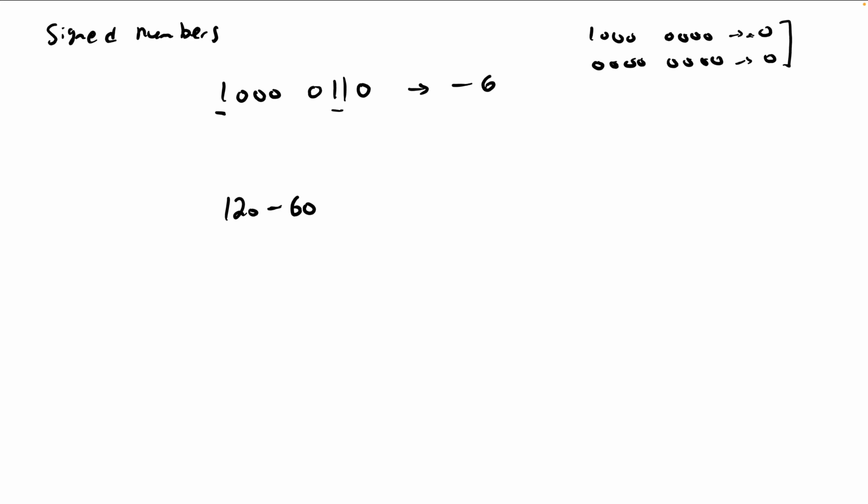What you can do is take the 60 and subtract it from 999. What that would give you is 939. You can then take the original number 120 and add it to 939. The result that you would get is 1059. And then what you do is you take anything beyond the number of digits that we have in both of our operands.